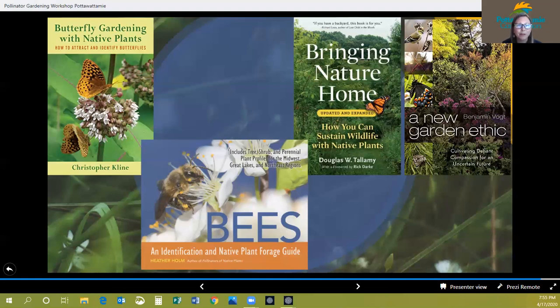If you are interested and want more information, you can find that on the Pottawattamie Conservation website as well. The program tonight was originally supposed to be an in-person event, and we do have some free starter native plants available. Starting Monday we are going to have those available here at Hitchcock Nature Center Lodge. They will be on the west side of the building, the lower level. So come help yourself, take 2 or 3. It's just on the honor system, and you will need to bring maybe a small box or a bag to take those home in.